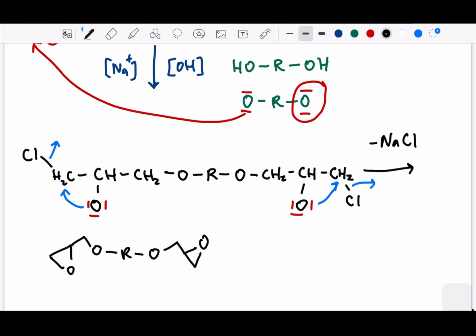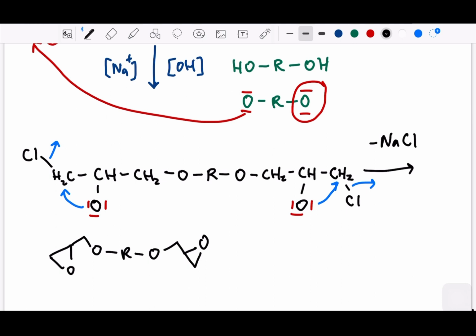So this is just a short polymer then, right? Do we want this short polymer? A polymer should be long, so a really short polymer is like a contradictory term. It is a short chain. So actually we don't want this.